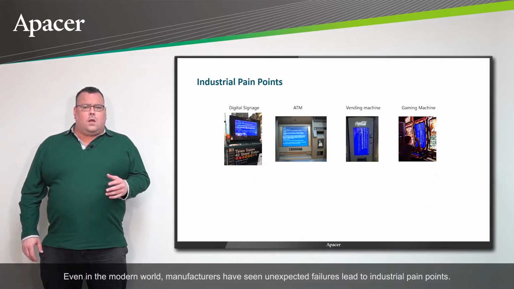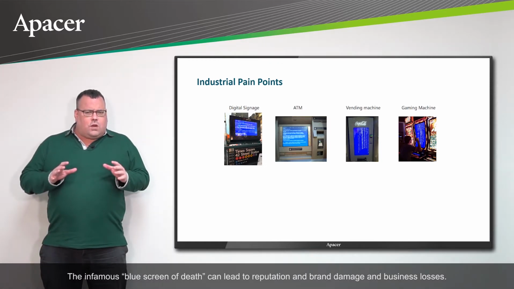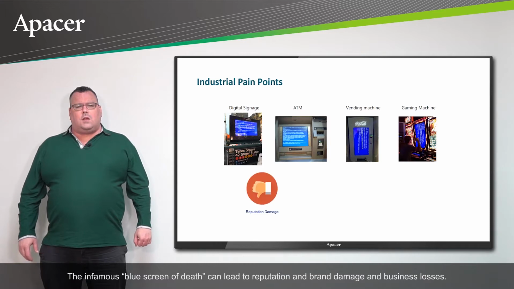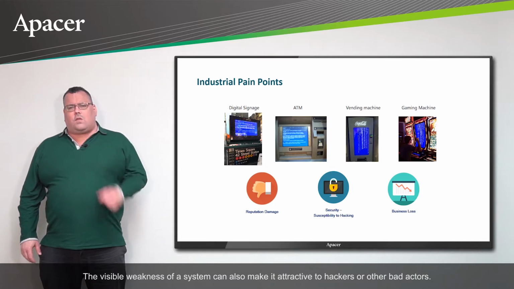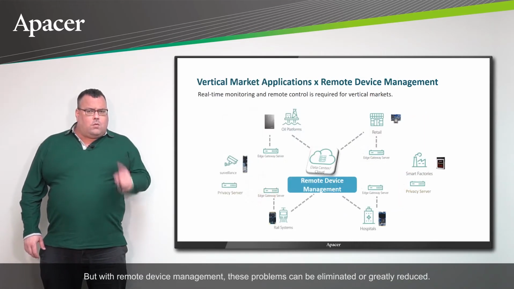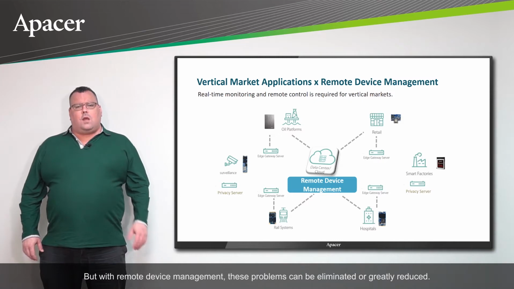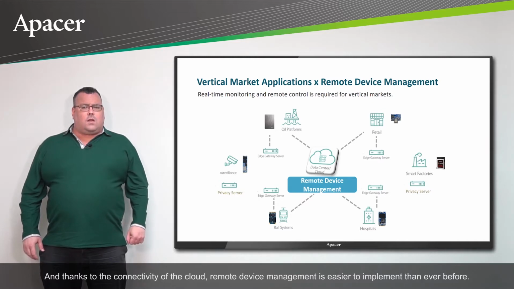Even in the modern world, manufacturers have seen unexpected failures lead to industrial pain points. The infamous blue screen of death can lead to reputation and brand damage and business losses. The visible weakness of a system can also make it attractive to hackers or other bad actors. But with remote device management, these problems can be eliminated or greatly reduced. And thanks to the connectivity of the cloud, remote device management is easier to implement than ever before.